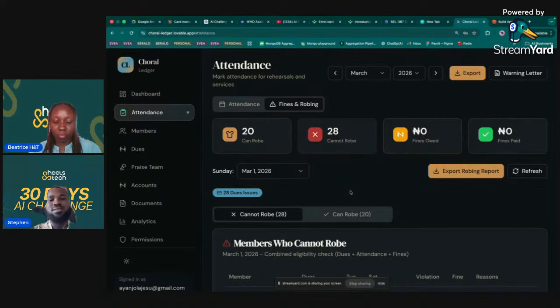Tell it as simple as ABC: for everyone in this application that doesn't attend Tuesday rehearsals, they should not be able to rope on Sunday. That's all you have to tell the vibe coding machine or the AI platform to write the code for you. Easy peasy, it just deploys it and you have it running.